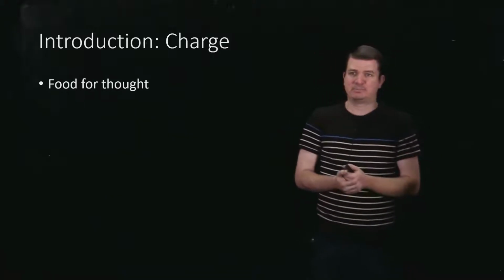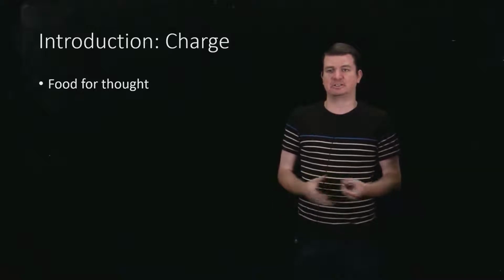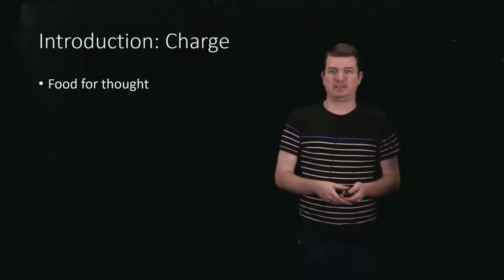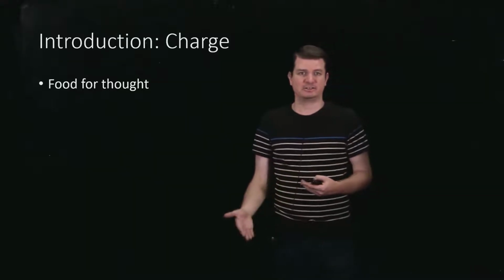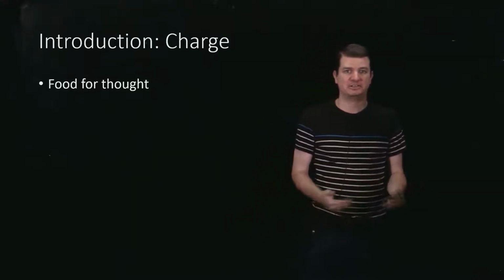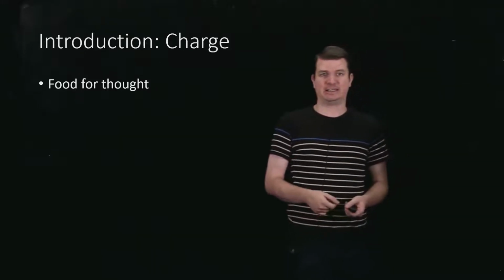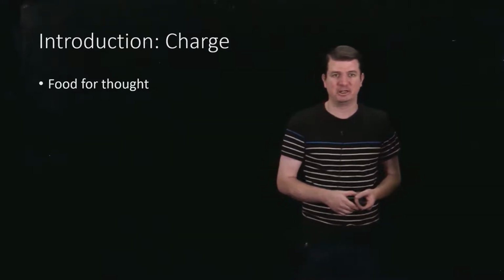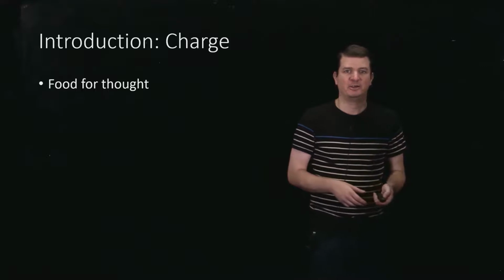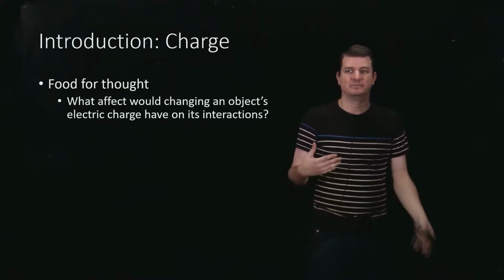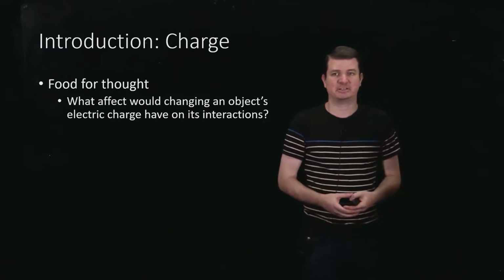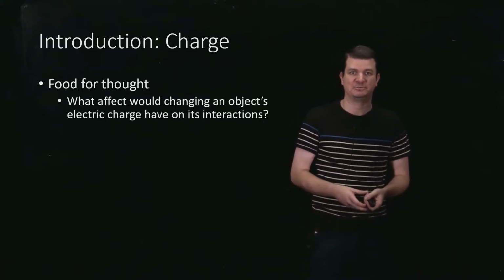All right, so that's basically it for our quick introduction to charge. But if you want to think a little bit further about that, maybe start thinking about, I made the statement that the electric charge determines how they're going to interact with each other. We're going to investigate that a little bit in a subsequent video, but start thinking about that and maybe ask yourself, what kind of effects do you think changing the electric charge of an object would have on its interactions with other objects?